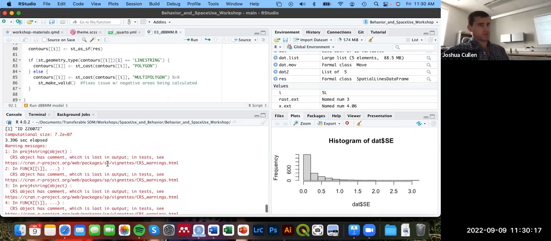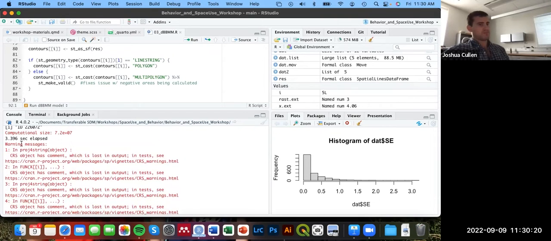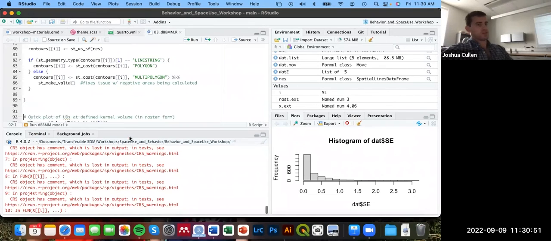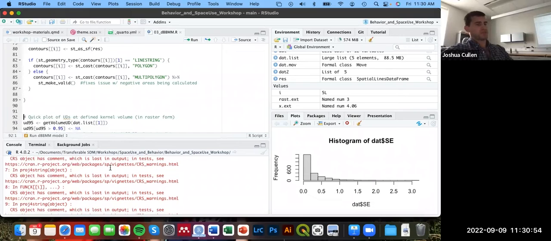And you'll see these warnings pop up. This isn't really an issue. This again is just remnants from this ongoing transition that's happening where the move package has dependencies for the SP and raster packages, which I mentioned yesterday, are essentially going to be deprecated. So hopefully if they want this package to continue being used, they'll start converting their functions over to start using other packages such as SF and Terra or Stars instead. But for now, it's still dependent on the SP and raster packages. So you might see errors like this. The results here are still valid.